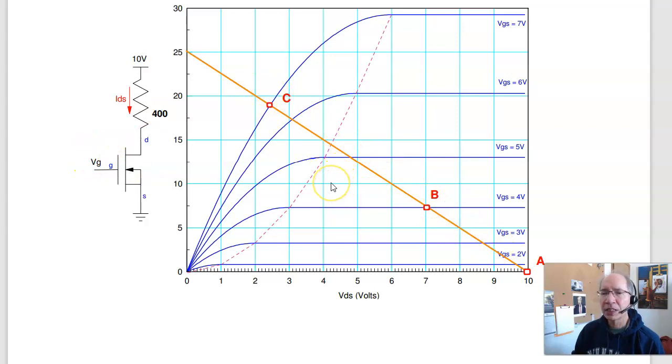Now, kind of a sidelight, MOSFETs have two functions. Over here, it's a voltage-controlled current source. I can set the current by the voltage, and it's a square law. That's why it's uneven spacing. Over here, a MOSFET is a voltage-controlled resistor. If you look at the slope right here, the slope is 1 over R. As I change the voltage, I change the resistance.